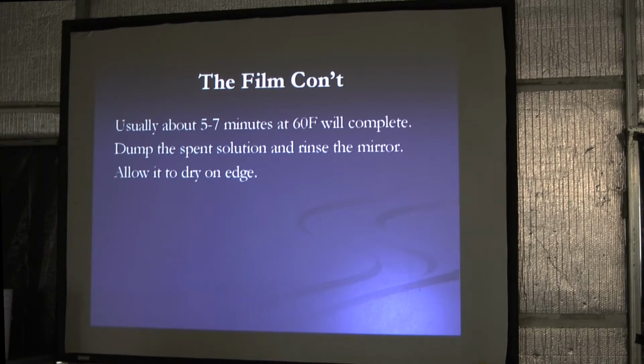Leave the mirror up on the edge to dry, and then you can look through the back side with a 100-watt bulb. If you got a good coat, it'll be opaque, just like a good coating of aluminizing. Get it back from the aluminizers. You can't see a 100-watt bulb through it. If the silvering's been done right, it won't show through either.